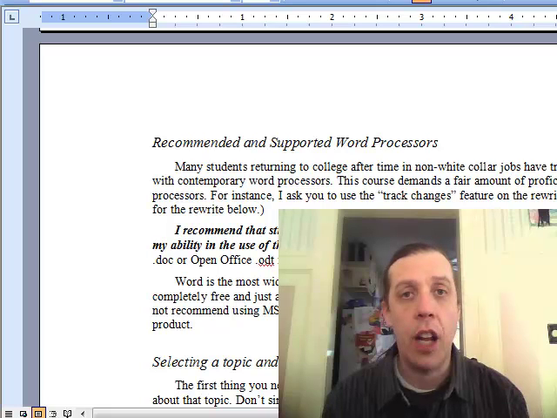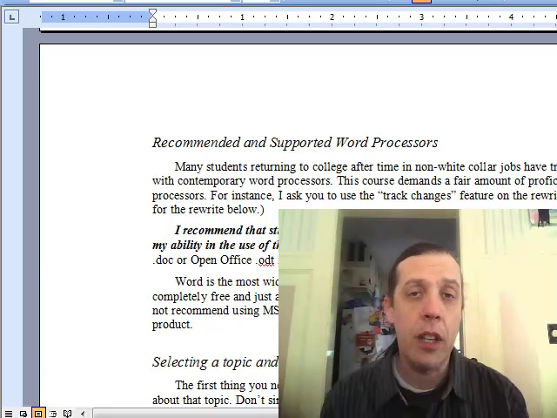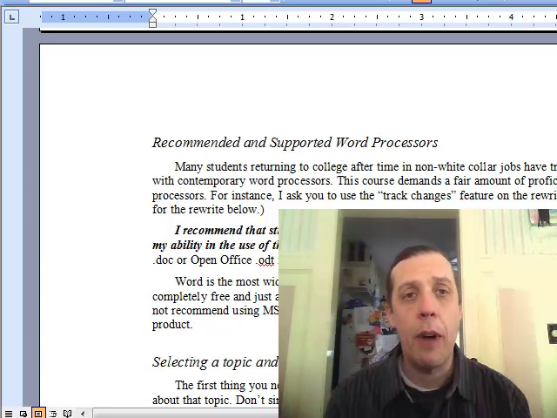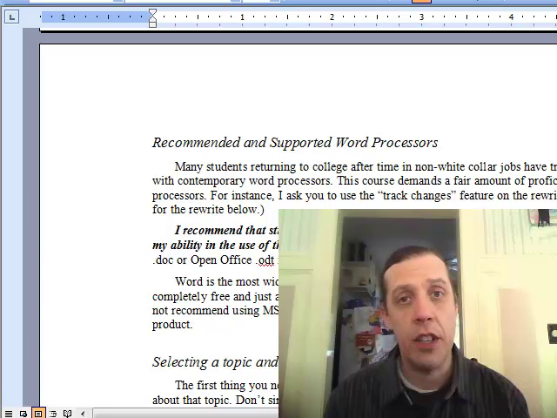Microsoft Word is the most commonly used word processor out there. Not everyone uses it, though, because it costs a fair amount of money. Some people who want to avoid spending money will use Microsoft's free word processor, Works. I do not recommend that, and I can't help you if you have any technical problems with Works. Works is just designed to annoy you to the point where you decide to upgrade to Microsoft Word.